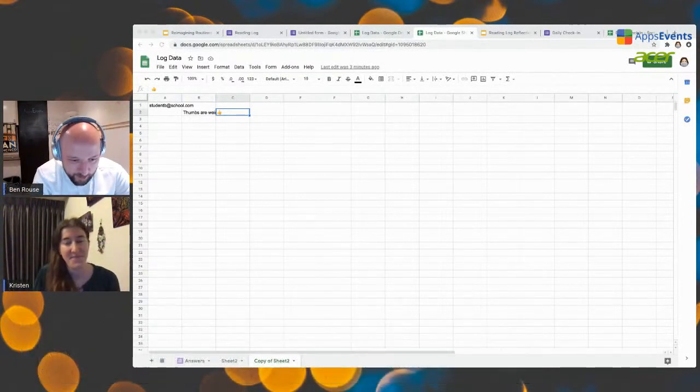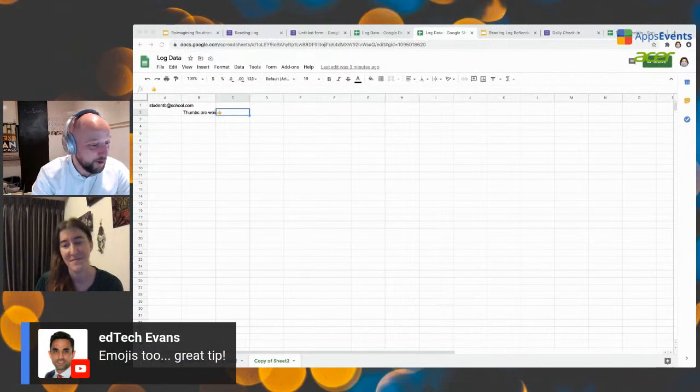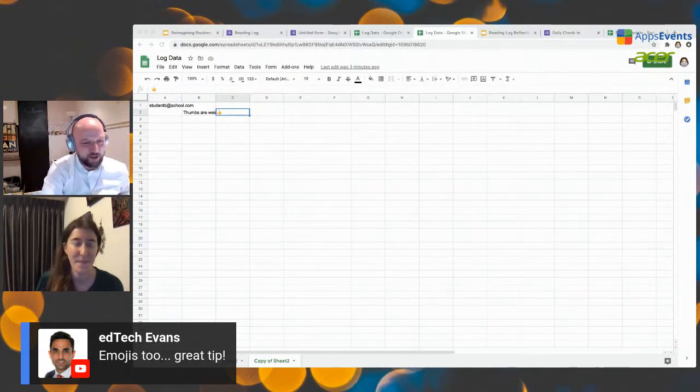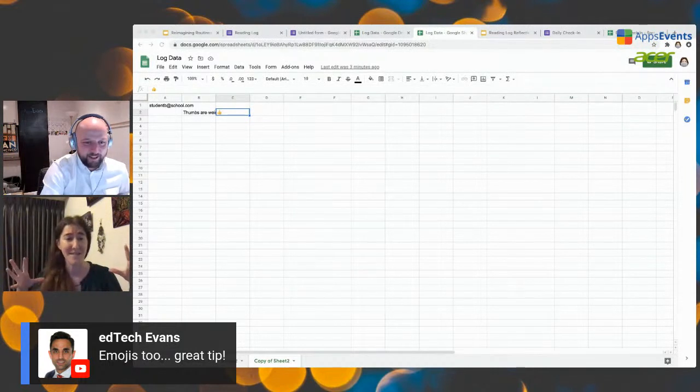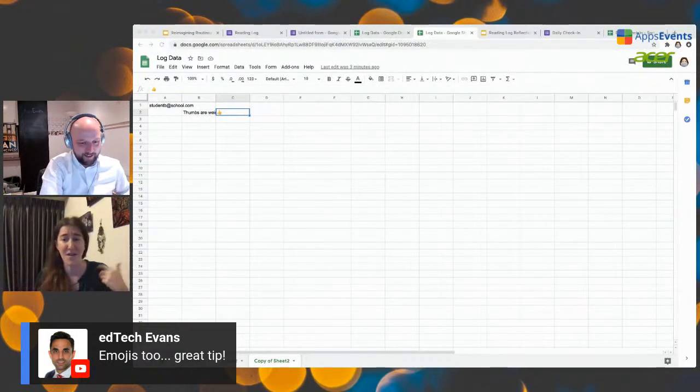So some great stuff. Also loving your use of emojis. Love emojis. I know a number of people now starting to use those in their Google Classroom topics and obviously in forms as well. Do you use an extension for your emojis, or what's your tool of choice? I have a Mac, so the shortcut on a Mac is Control-Command-Space. So no anything else, just Control-Command-Space on any keyboard, and it pops up that emoji list, and I just pull from there. And you can search it, you can make it bigger, you can get all the math tools. So yeah, anytime I want one, I don't have to go hunting. It's right there on my keyboard.